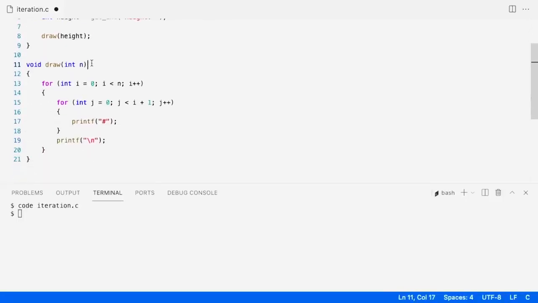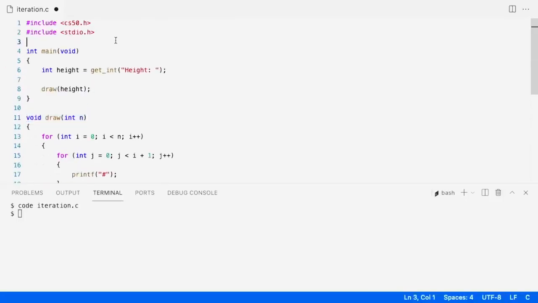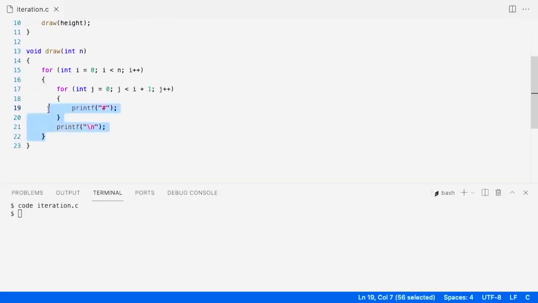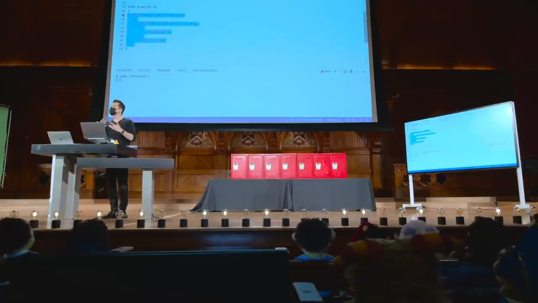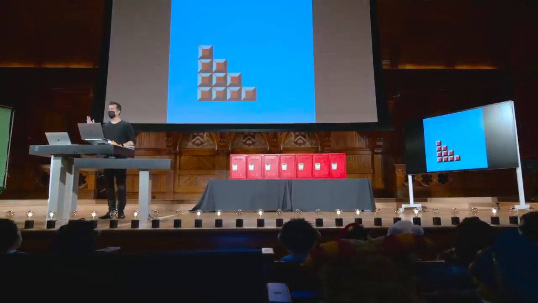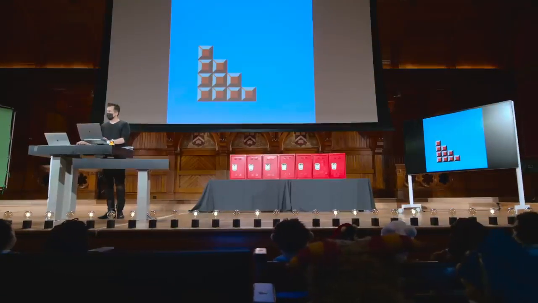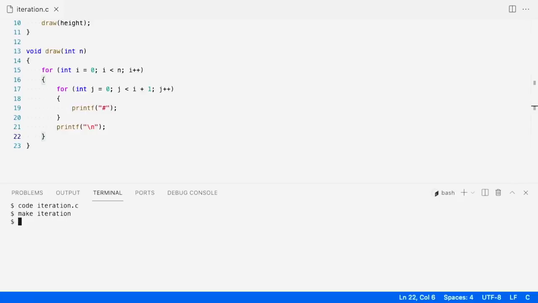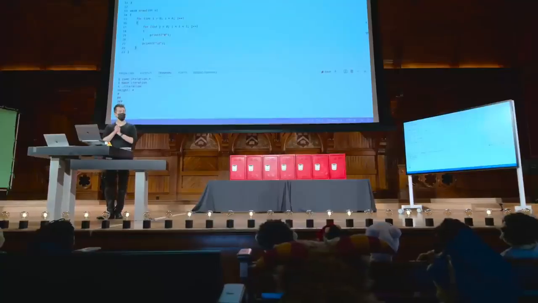All right, the last thing I'm going to do is copy and paste the prototype at the top of the file so that I can call this. And again, this is sort of now week 1, week 2. Wouldn't necessarily come to your mind as quickly as it might to mine after all this practice. But this is something reminiscent of what you yourselves did already for Mario, printing out a pyramid that hopefully in a moment is going to look like this. So let me go back to my code. Let me run make iteration. And let me do ./iteration. I'll type in 4. And voila, seems to be correct. And let's assume it's going to work for other inputs as well.